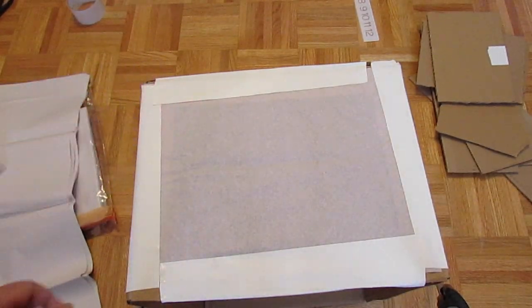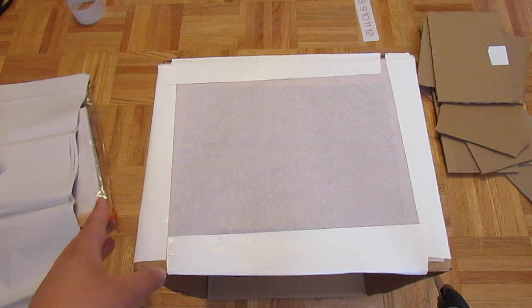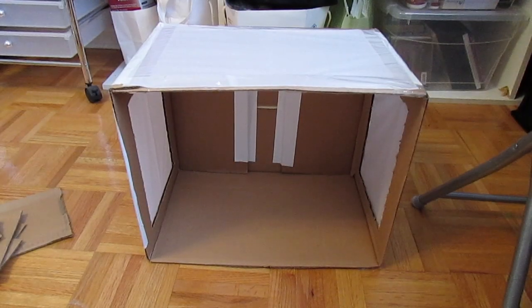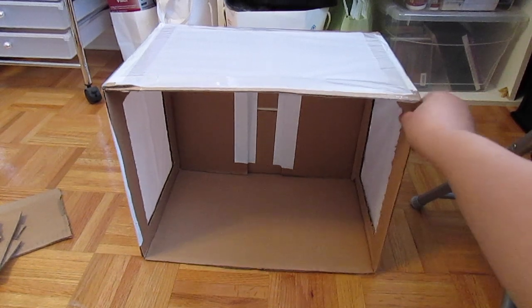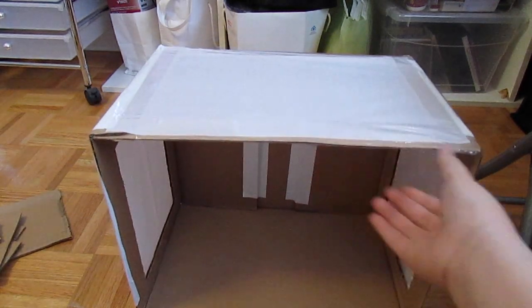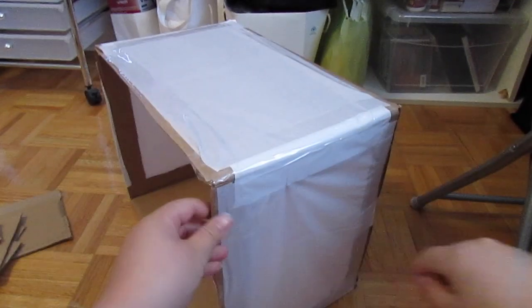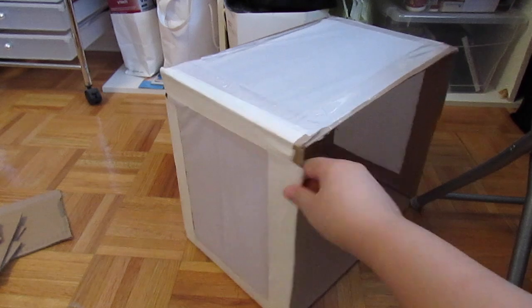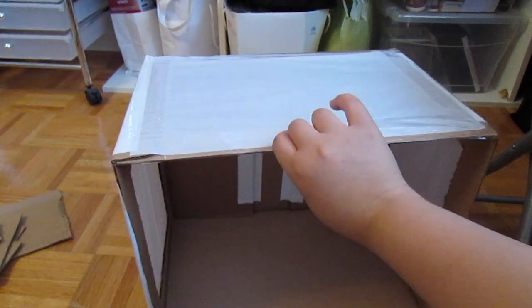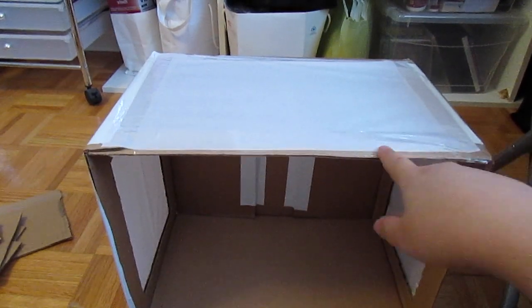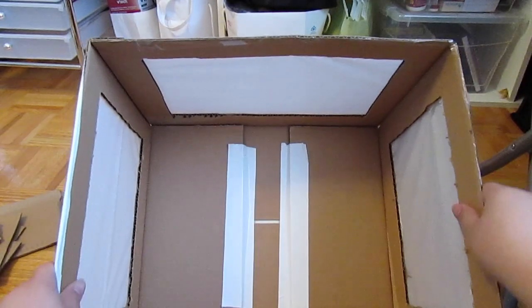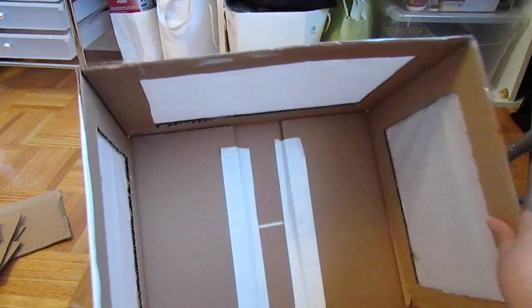There you go. So now you have one side covered. And now you're going to do the exact same thing to all the other two sides. So after you put the tissue paper on all the sides, this is what you have. So you have it covered on the top here, one side here, and the other side here. As you can see I ran out of white duct tape so I put clear masking tape on top which doesn't really matter because all you're really worried about is how it looks on the inside and it looks absolutely fine on the inside.